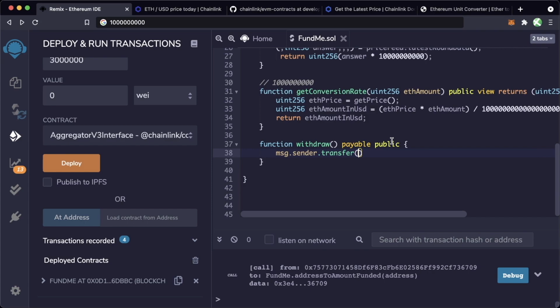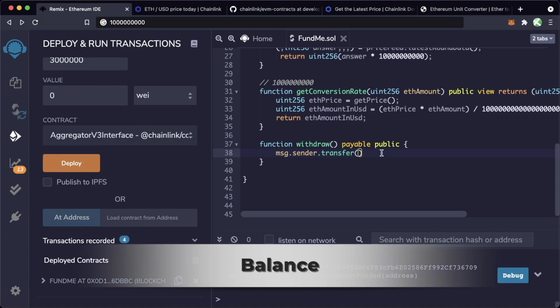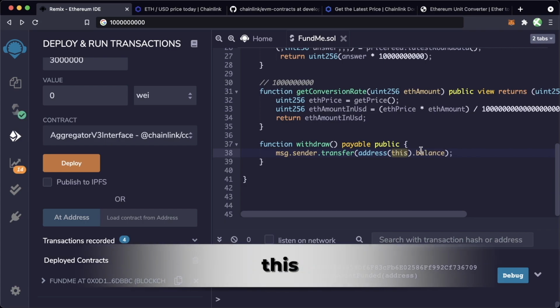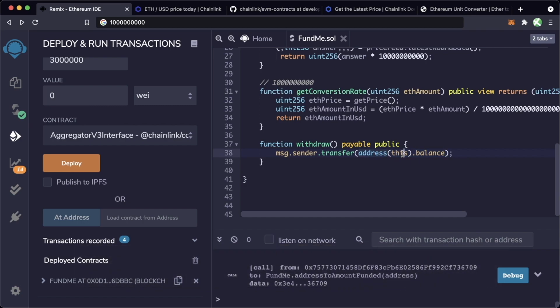So all we need to do now is define how much we want to send. Well, we're going to send all the money that's been funded. So to get all the money that's been funded in this contract, we can do address(this).balance. Now, there's a couple of special things going on with this line. First, we're saying address of this. This is a keyword in Solidity.